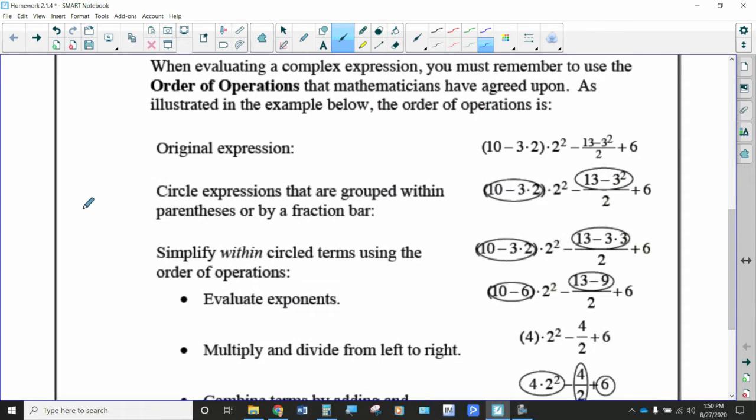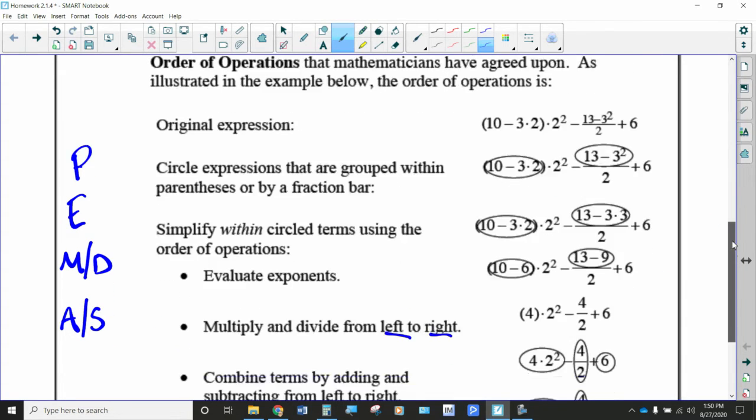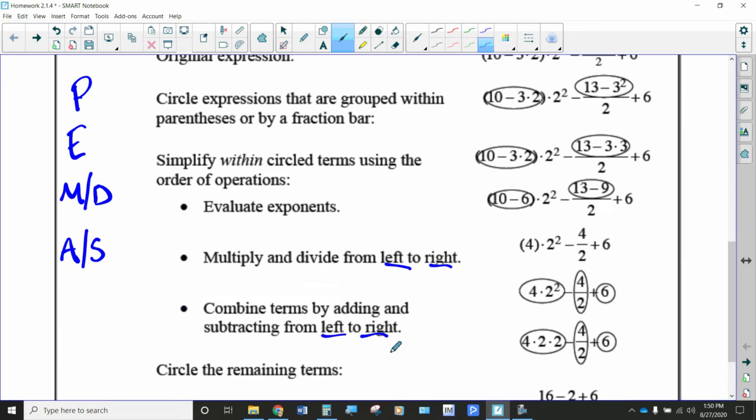And then the order of operations. Remember, we've got parentheses or any grouping symbol. We've got exponents. Then you've got multiplication and division are equal partners of each other. So you would go from left to right when you're doing multiplication and division. And then addition and subtraction are equal partners of each other. So same idea, you would go from left to right when all you have is addition, subtraction remaining.